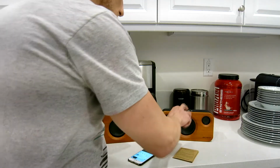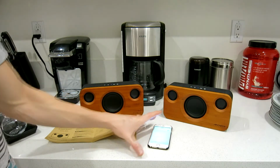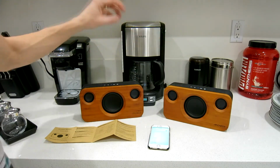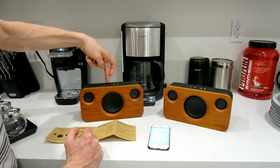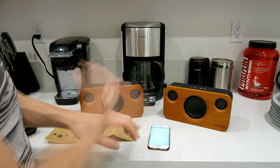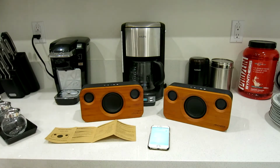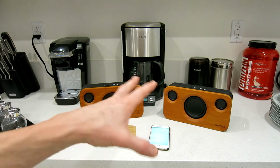Okay, ladies and gentlemen, let me save you a little bit of a headache when pairing them both simultaneously. You're going to connect to one, like we've already done in Bluetooth settings, and then simply power the other one up. Then, at the same time, you're not going to hold down, you're just going to tap the minus and plus one time. I was holding it down and nothing was happening. Again, same time, boom. Then you'll hear a little ding ding, and it'll pair up a few seconds after that. That actually saved me about a good 15 minutes of frustration. So hopefully this video will help you guys.